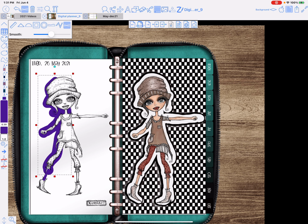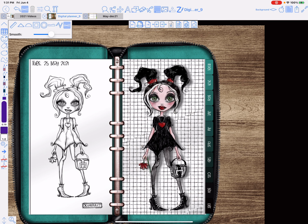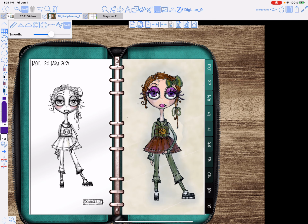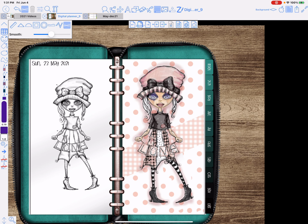If I go to the previous one, I just clicked on previous, go. Nothing special here. She just has a drop shadow behind her. This one's got a marble. It's hard to see because the marble is stretched out too much for it. It just looks tan there. This one, isn't she cute? I think that's so cute.